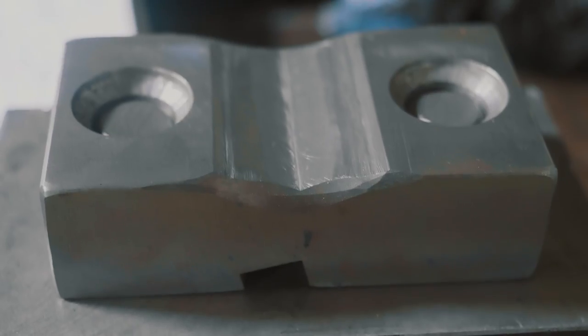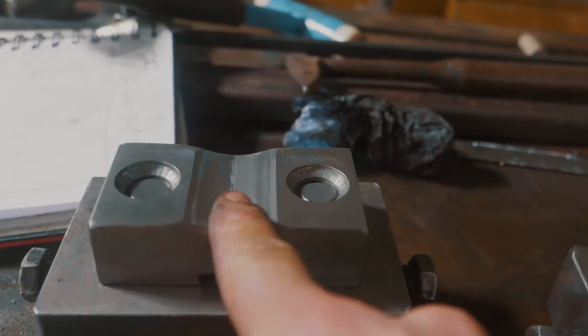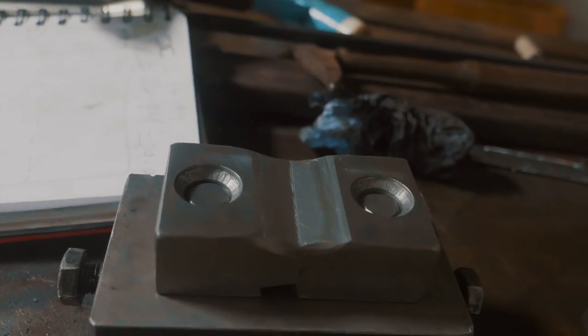You'll also notice I've broken the edges on the dies. Did that on the belt grinder. I just took off the edges there on the dies, so it's nice and soft, so that as the steel comes in, we're not hopefully getting any little cracks forming or any little cold shuts.